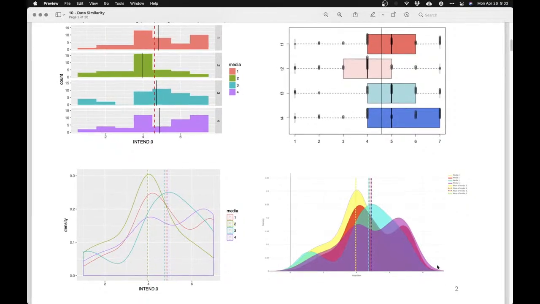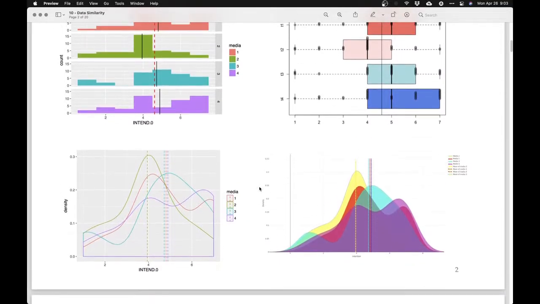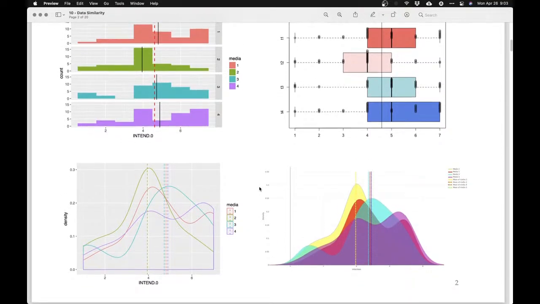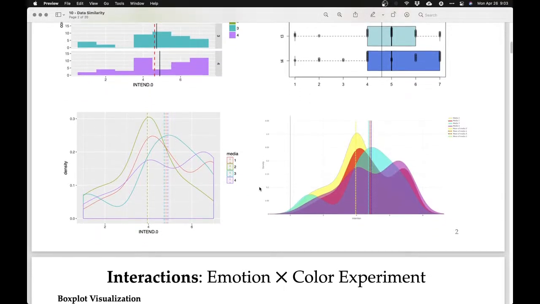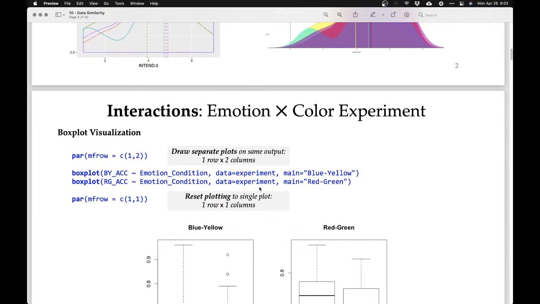We're getting a lot of different types of visualization, which is great. You're not limited to one style, but I hope that as you're doing your peer reviews, you're getting a sense of the different styles that people are using, so you're getting some ideas from that.